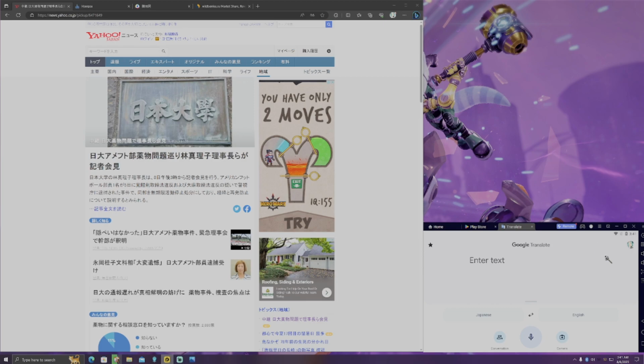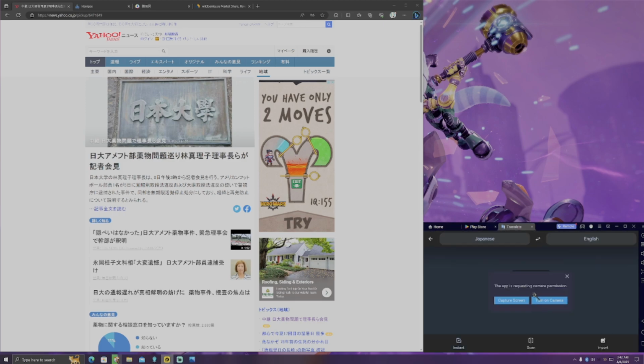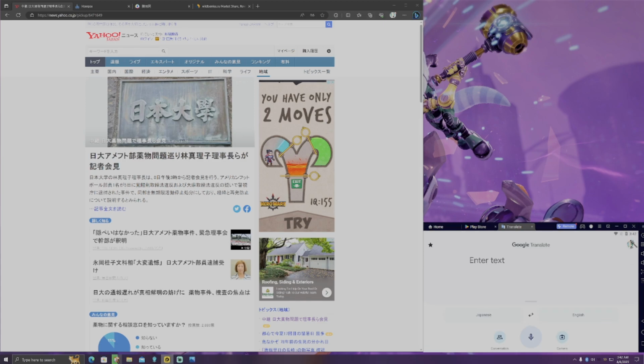So the settings now, the three bars for the menu is gone. So what you do now is click on your profile picture, your Google profile picture. Settings is buried underneath there. You click on that, and then you can, nope, not data usage. You can select camera and then do auto camera 1 or camera 2. Even though I selected camera 1, it's still popping up giving me the option capture screen or turn on camera. So we'll go back and change the settings.